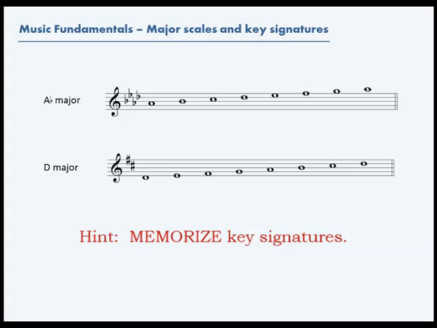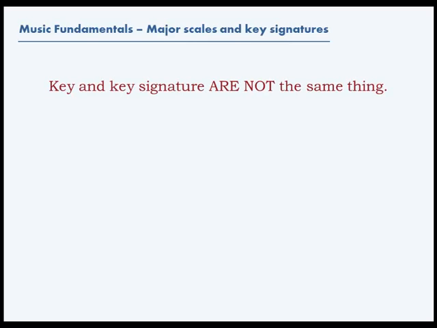Memorizing key signatures is a far better solution. And memorizing isn't too hard if you learn a few at a time, and whenever possible, connect it to the music you're playing. Flashcards work well, and there are lots of websites that have helpful drills you might try. It's important to understand one other thing right from the beginning. Key and key signatures are not the same thing.